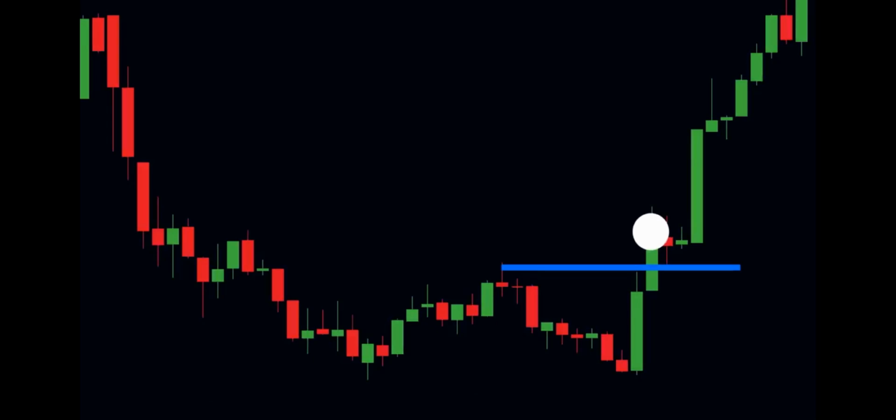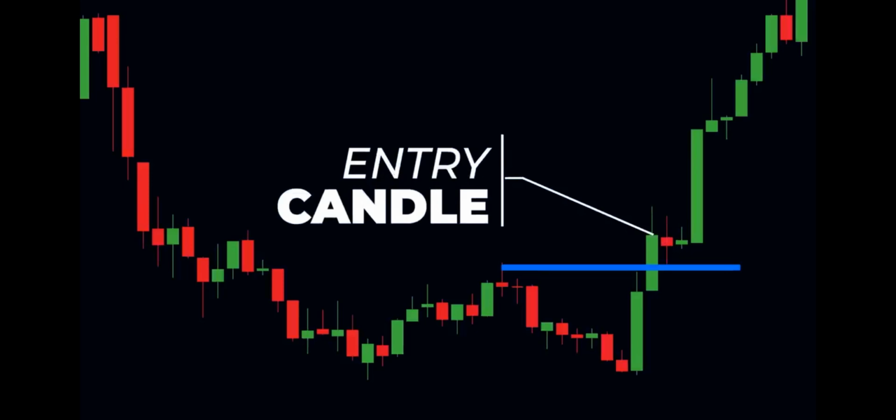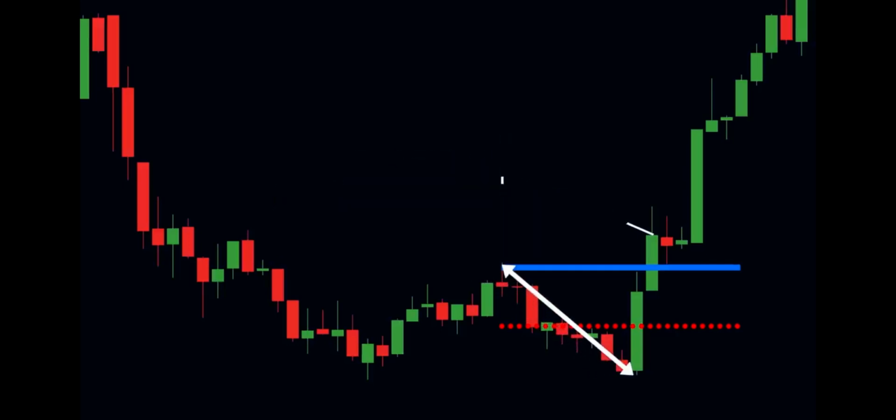Once the price breaks above the neckline, we enter on the close of the candle. We can keep our stop loss at the midpoint of B and C. For targets, we calculate the distance between C and B, which is 60 points. We add 60 points to the neckline, and we place a target there. And as you can see, the price achieves our targets on this trade.